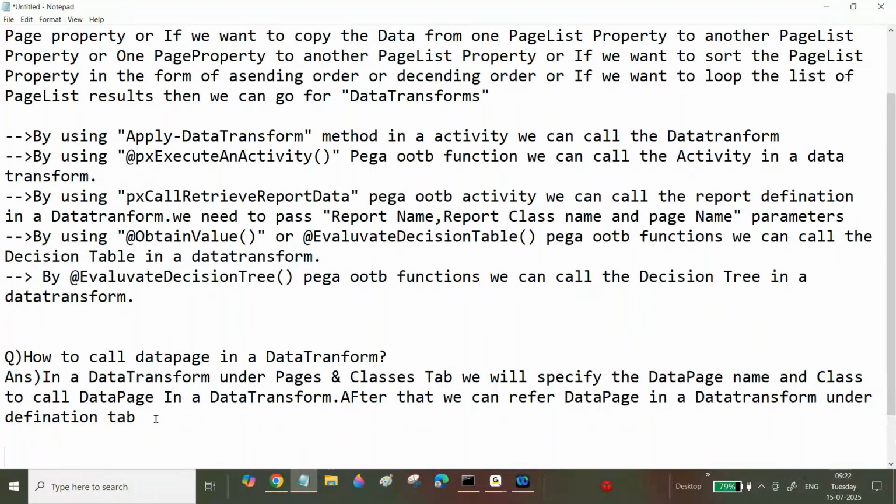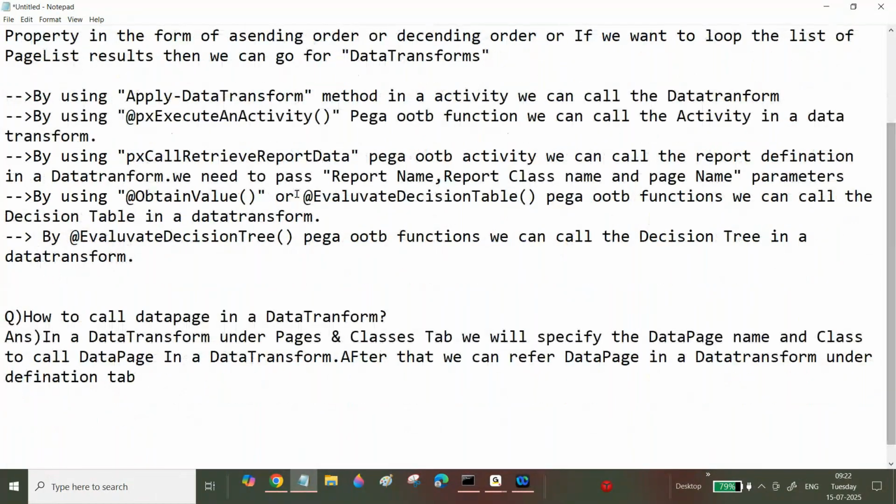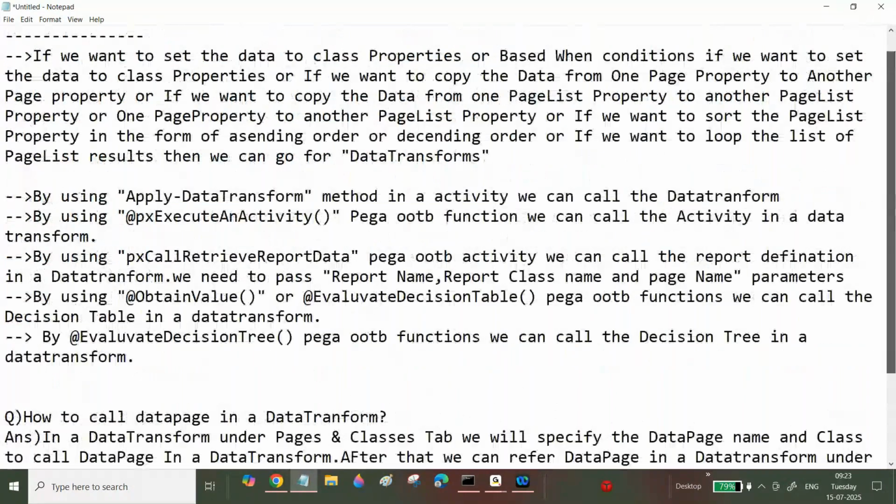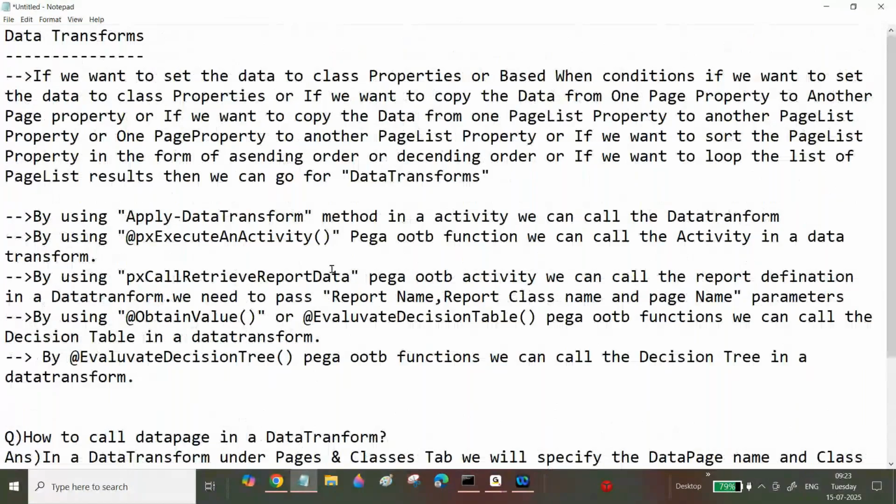If you prepare all these things by heart today, then when I explain practically, you can easily understand. Either we will call an activity, a database, a report definition, or data transforms. That's it, right? Is there any other rule we will call in a data transform? Come on.